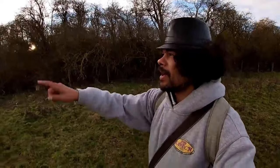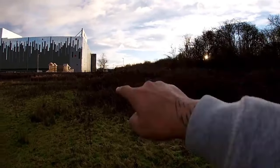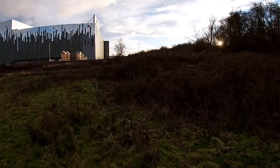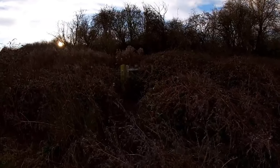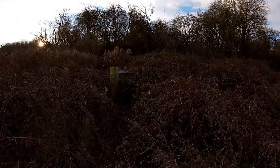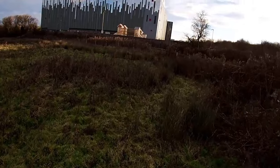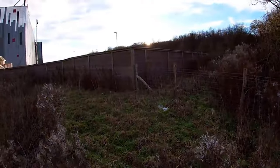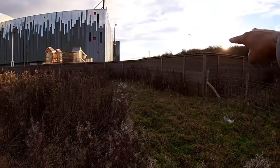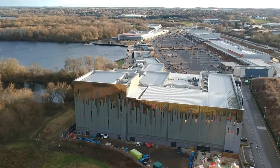I wonder if we can get down the back of these warehouses. Yeah, look, that railway bank's right on top there. You can see it all the way along, look. I didn't think there was anything left. Oh yeah, look at that. A well-maintained gate. Yeah. Looks like Wellingborough Council. You know, I'm not climbing that. That's barbed wire. So I want to know if I can get down along this bit of road. So give me a minute, I'm going to jump to the other side of that fence.